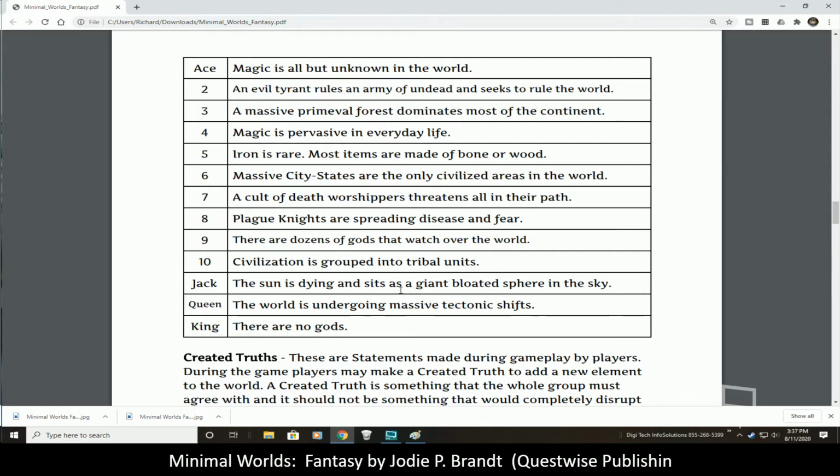So an ace is magic is all but unknown in the world, and you could use several different pulls from the deck in order to develop a much more varied concept for the game session that you're working on, or for your game world if you're looking to incorporate several of these into your game world. So let's say you picked a queen, an ace, and a deuce. All right, just to go off that.